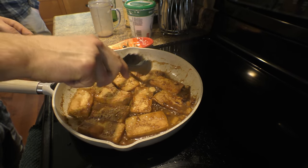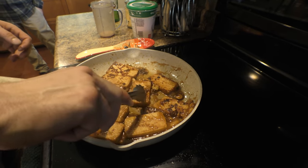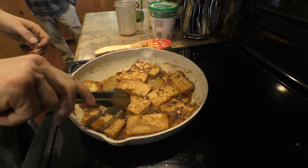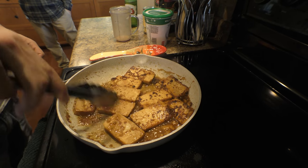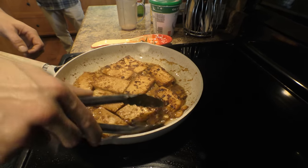This is just ridiculous at this point. It smells so good. It really does. It's a nice tofu meal. Can't mess around with good tofu. There's definitely a lot of bad tofu out there.